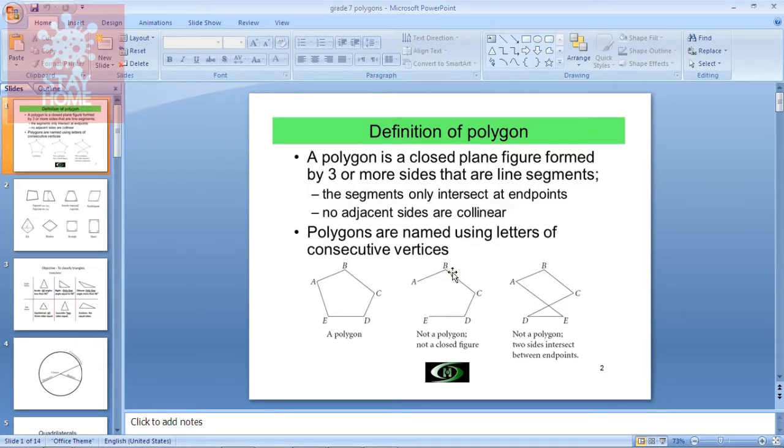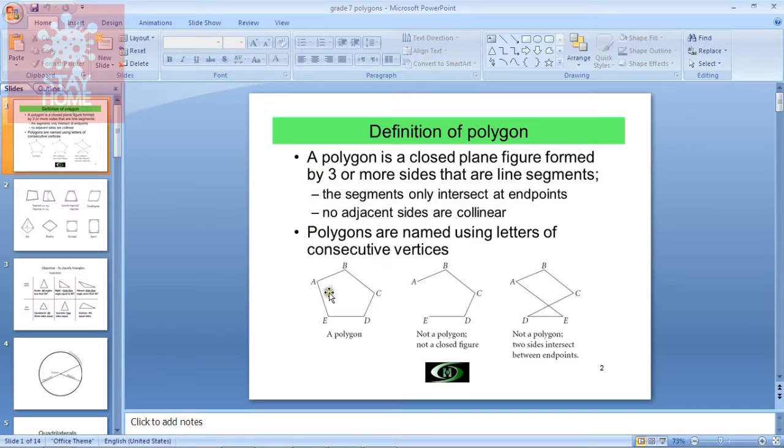As you know, we are discussing polygons. Today we will go to the next lesson. Just let me revise the definition of the polygon and some basic points, then we will come to the main topic, angles. First, the definition of the polygon.